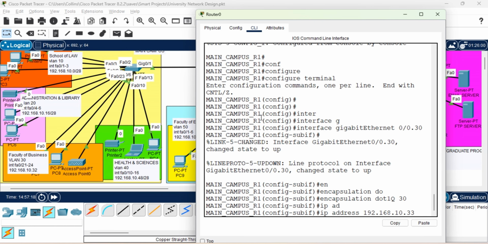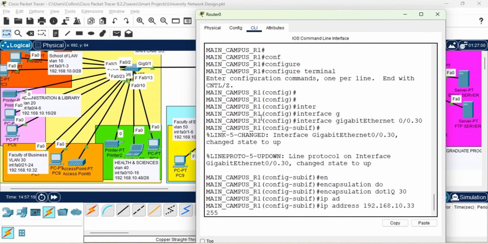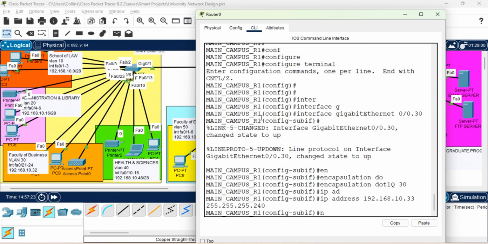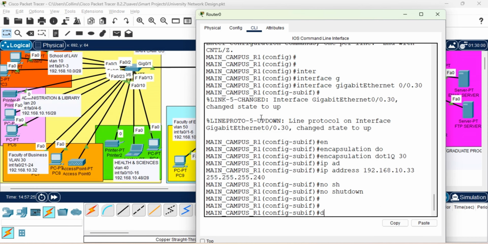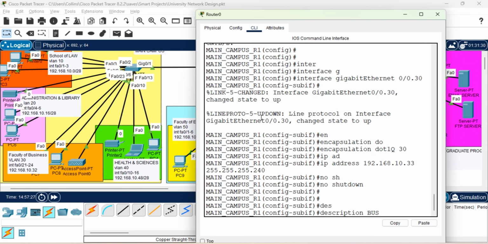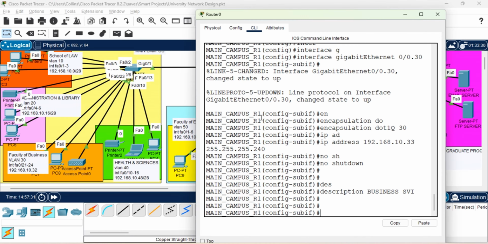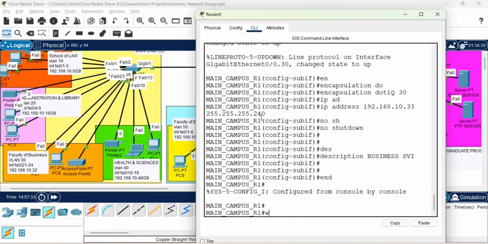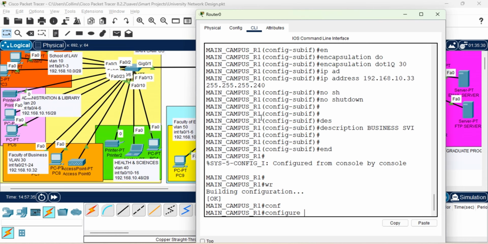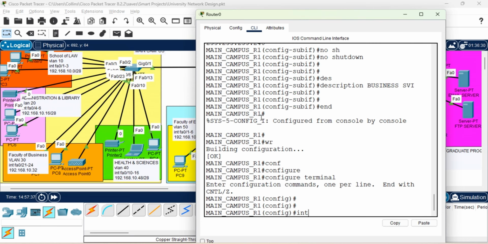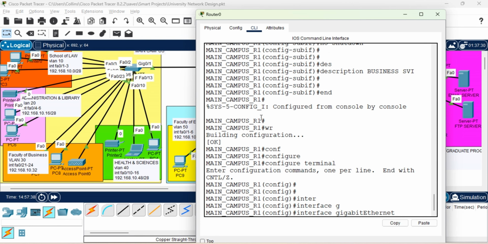So the first IP is 33. Then the second, I move to social sciences, health and sciences, .40.